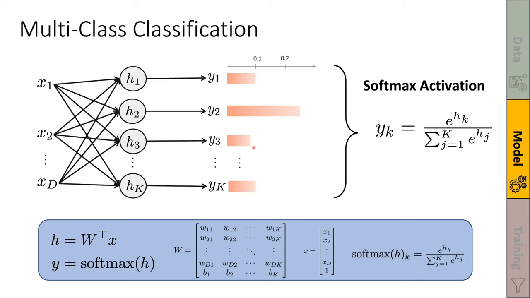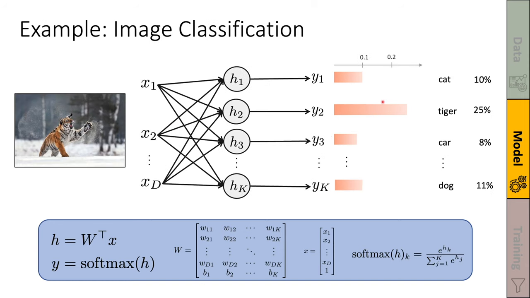This is something good. In addition, we also want to normalize this. That means we sum over all the outputs, so all the classes, and basically normalize by this sum. That means they will all sum up to one together, and this gives us what is called the softmax activation. For each class, it's basically a probability of how likely the image shows this given class. And if we multiply these values by 100, this is, with 25% certainty, a tiger in this image. And this is how multi-class classification works.